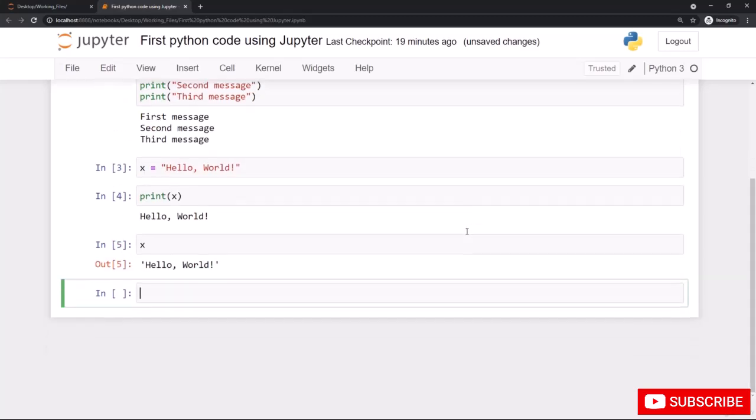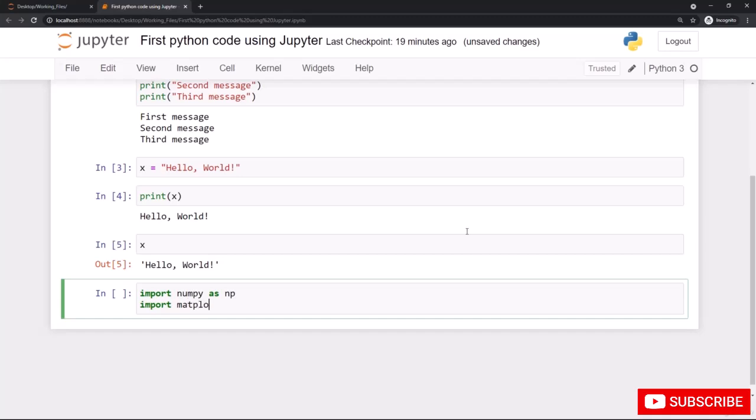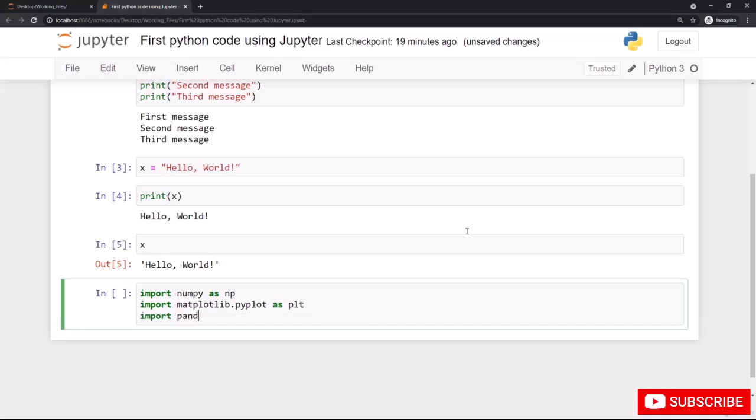And also in the Jupyter Notebook, you can import any Python package, any Python library, and use it directly. For example, the NumPy, Matplotlib, and Pandas libraries, you can use all of them by importing them using the import statement, without any need for installing any of them.